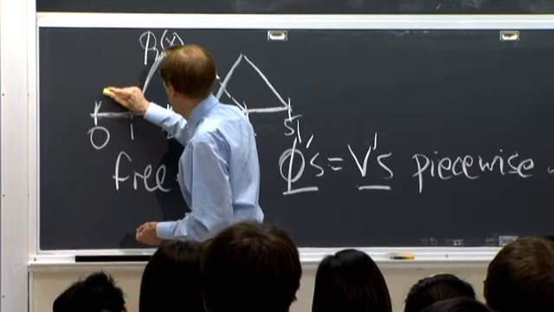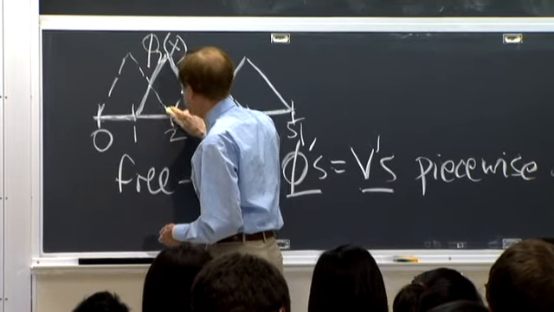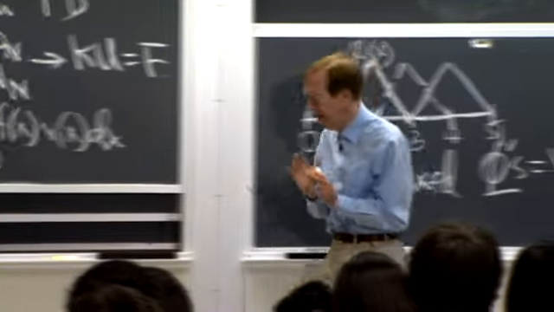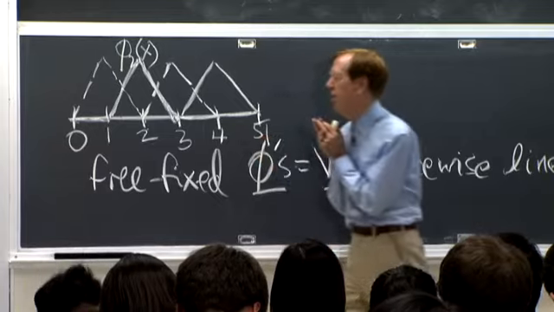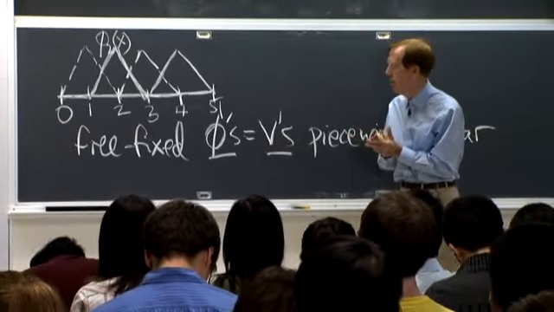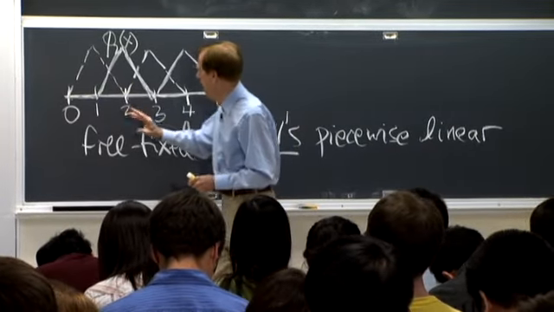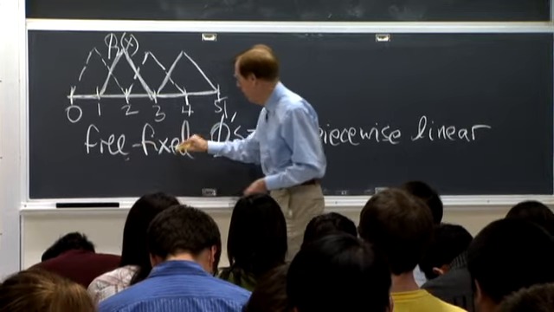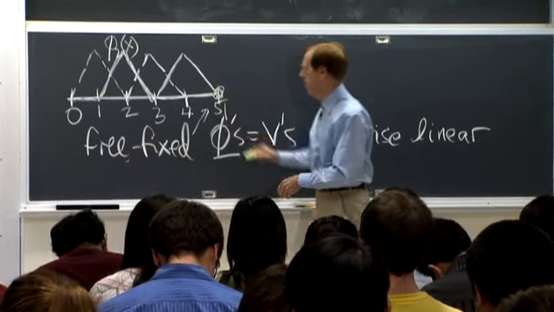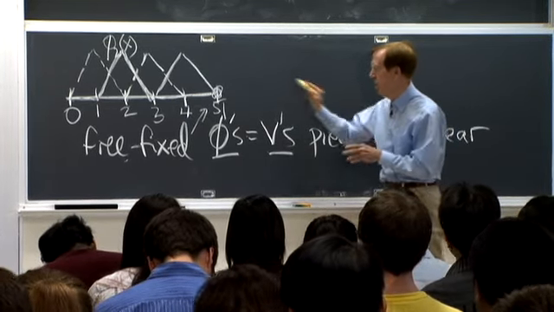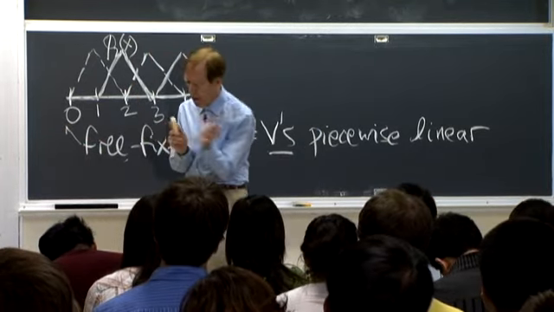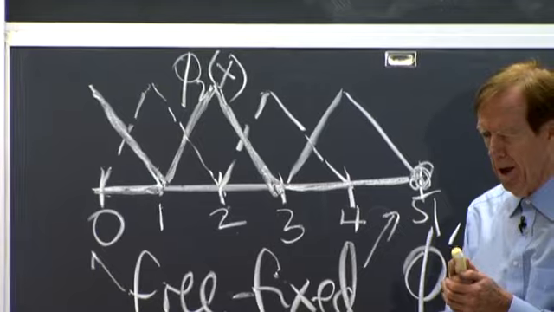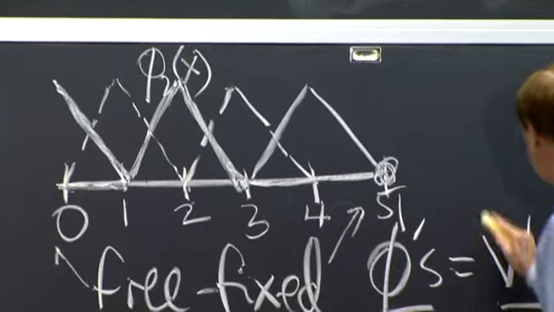Then there'll be a phi1, exactly similar. The whole point is to keep the system simple. That's what the finite element idea is: use simple functions for the phis. And I'm taking them also to be the test functions v. Keep those simple. Now, what about at the boundaries? We've said our functions have to be, I'm doing free fixed. So fixed is, it comes to 0 there, and all my functions will do that. But this end is free, so watch this. This is another, what I'll call a half hat. If I call those hat functions, is that okay? It makes a nice short word. These are hat functions.